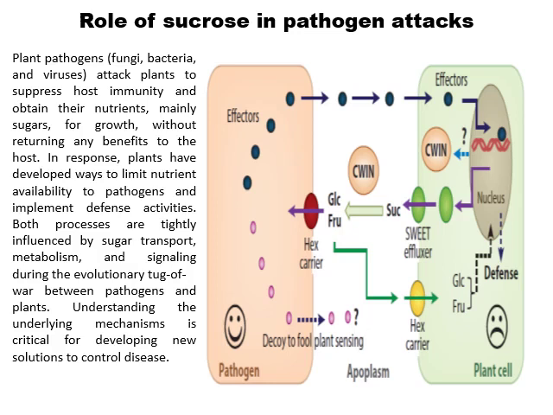What basically happens is pathogens try to hijack the whole cells. Here you can see the plant cell, in which we have the nucleus and the cell wall invertases. These are the porters, the SWEET effluxers, and hexose carriers. These porters are there, and these are the pathogen cells. So basically the pathogen cells try to hijack the host cells of the plant to get the sugar molecules.